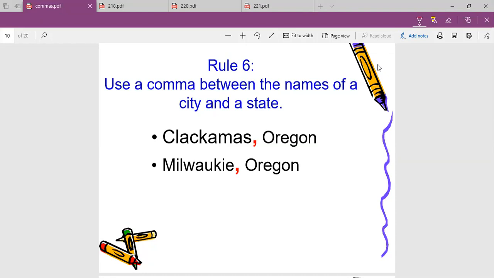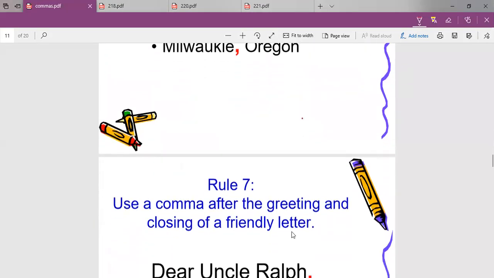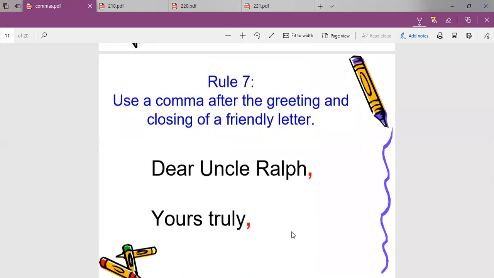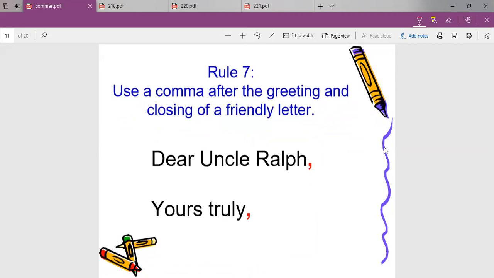So if the person is reading a letter, it will be easy for him to know, okay, this is the name of the city, comma, then there is the name of the country. Yes, Noor, you want to say something? Yes, Rabat, Morocco. Exactly. So I will write Rabat, comma, Morocco. Excellent. Amman, comma, Aqaba, comma, Jordan. Excellent. Okay, now I think maybe this is the last rule.